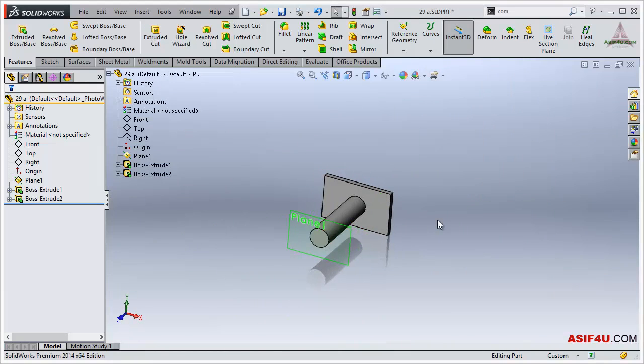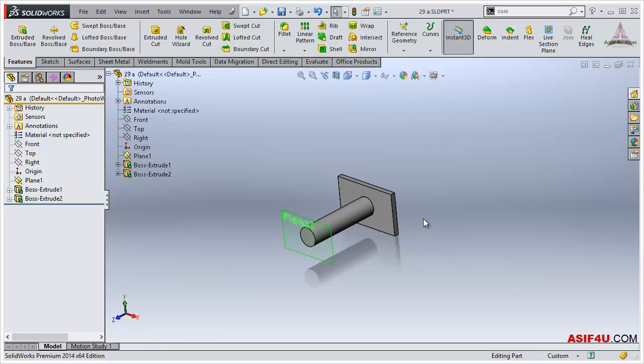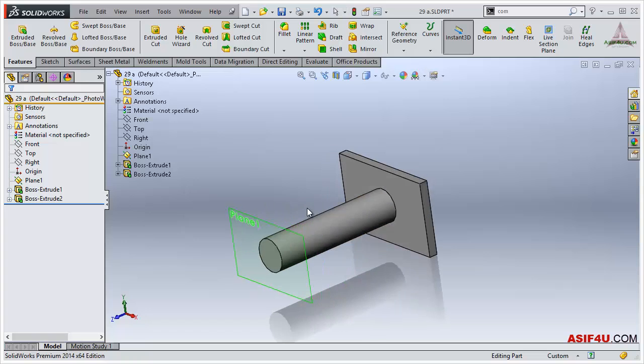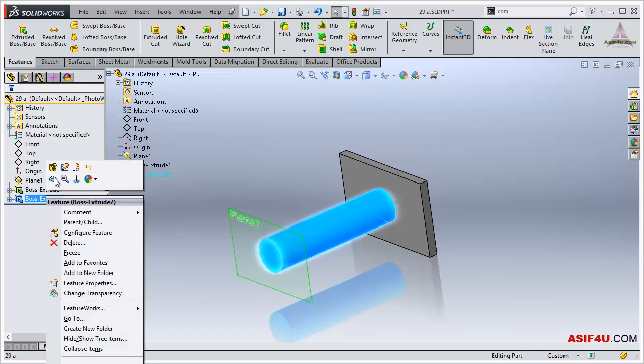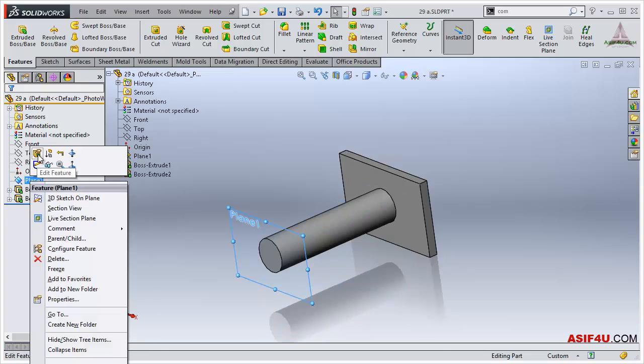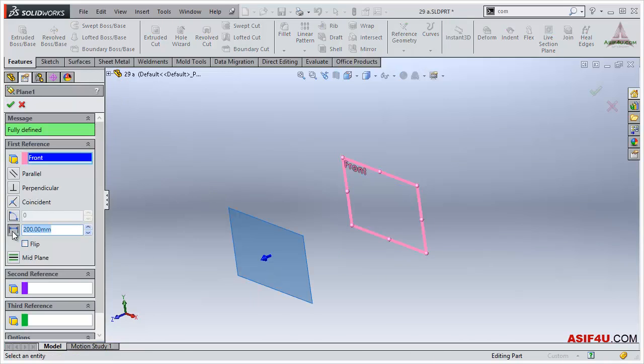Now later, if you want to change your design, I have to realize: does it really capture my design intent? That means, does it really behave my way? So let's try a different parameter. If I want to change this plane distance, this is 200 now.